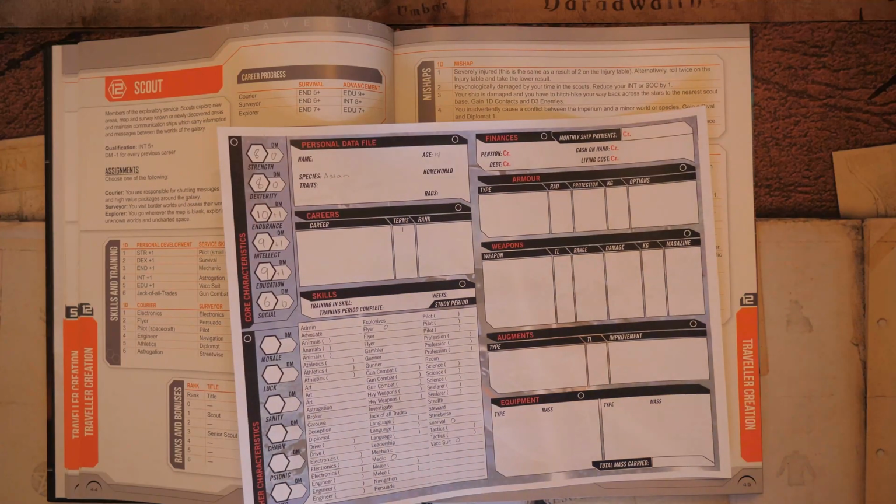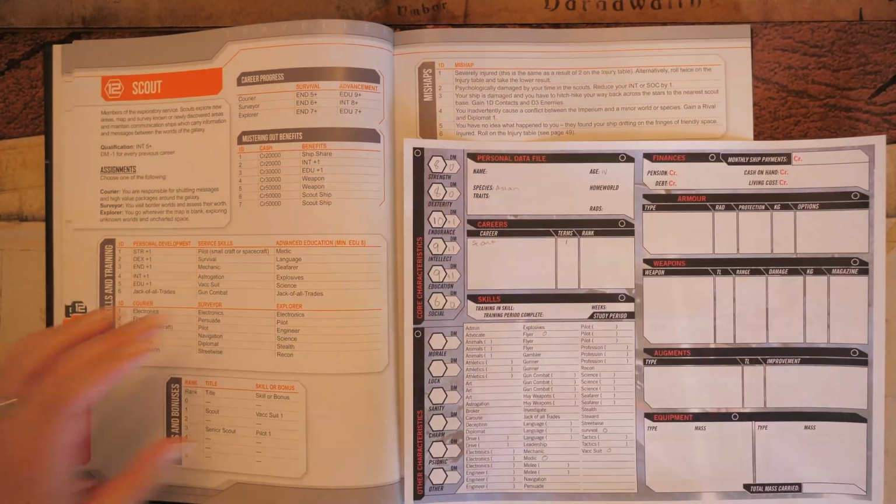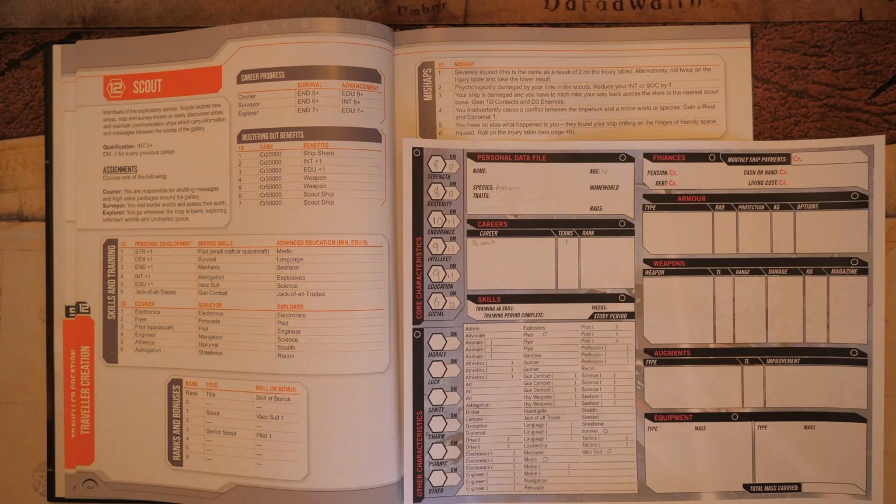Yeah. Well, I mean, being a scout is just better than going to university, let's be honest. Okay. Don't you want the life of adventure when you're 18? Yeah. All right. So write Scout over there on your career. I've already put that this is your first term. Scout.